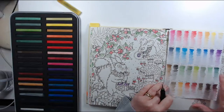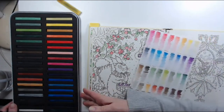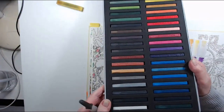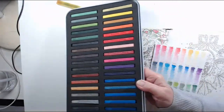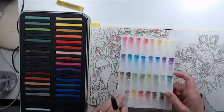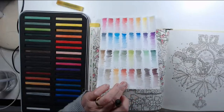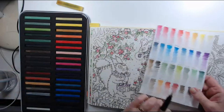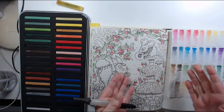That makes such a difference than looking at that, because when you're looking here, even if I put it in the light, you don't have any idea what they are at all. And even the ones we can see, we wouldn't know that we've got these beautiful colors here by looking down here. So I always say, when you're watching TV, do a little color swatch. Haven't used a lot, hardly used any, but that's going to be really important. But of course, normally you wouldn't do that with a pastel because we wouldn't use it in a color book.